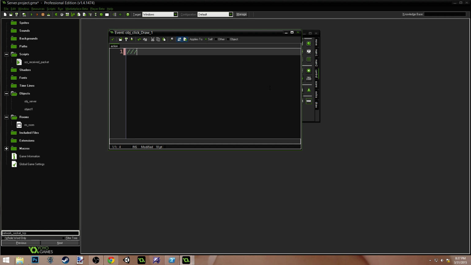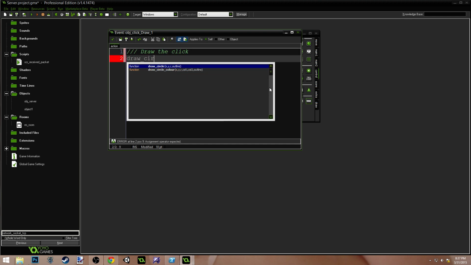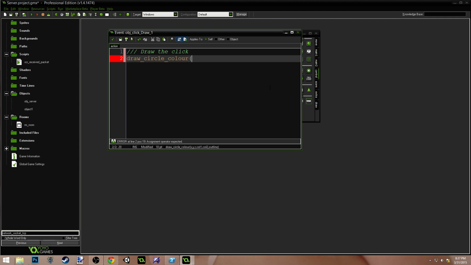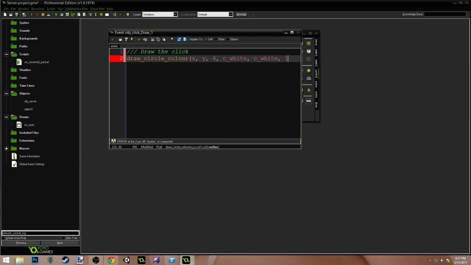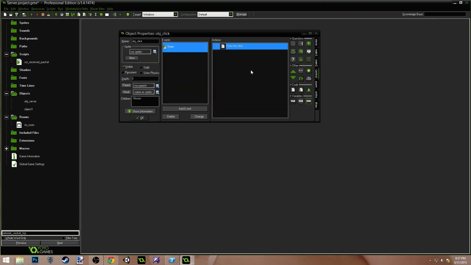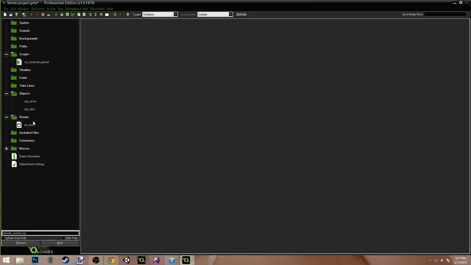We'll do draw the click, draw circle color X Y 4 C white, false, because we don't want it to outline. Now we have that, and I think everything is done with this game.